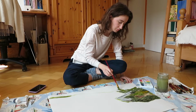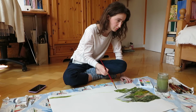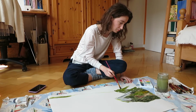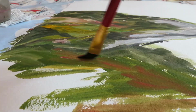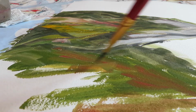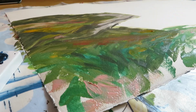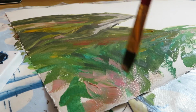It was during a day in late August, which is why the sky is rather grey and gloomy, but to be honest I rather like that, and it's a great contrast to the brighter colours of the coast. I think landscapes are a great subject to experiment with colours and shapes and style in general, and this is precisely my goal for this painting session.